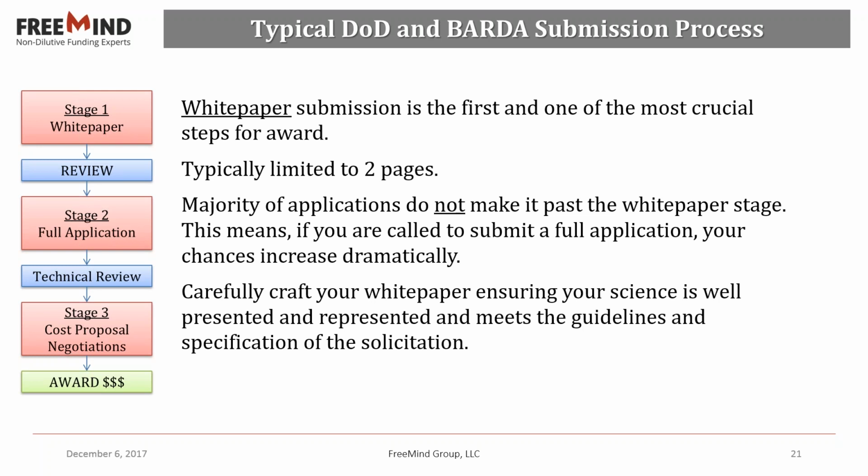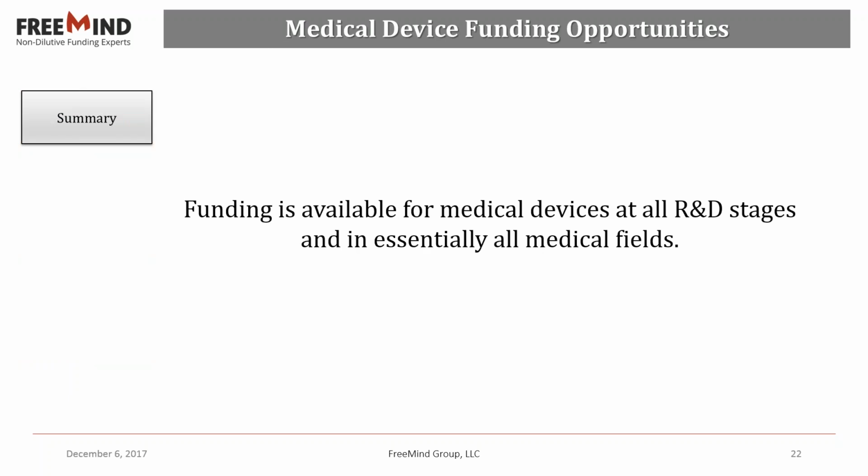Now, DoD and BARDA are similar, but sometimes the time frames are a little different. So to summarize what I've been trying to tell you here for the last 25 minutes or so, funding is available for medical devices at all R&D stages, from early proof of concept, preclinical, clinical, late clinical, even phase 3 for efficacy trials. There's always going to be funding available, whether it's neurological disorders, biodefense, infectious disease, cancer, etc., etc.